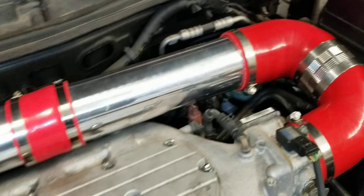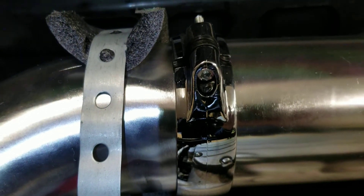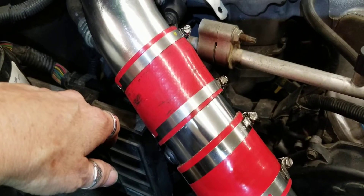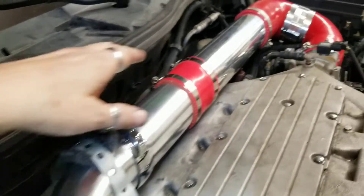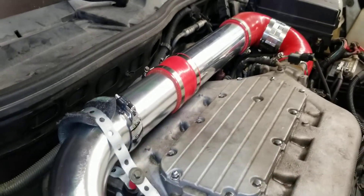I've got to get some nicer clamps. This particular kit came with these crappy little things with rubber band O-rings, and two of them were busted. So I ended up ordering a bunch of red three-inch couplers and used three of them to make it work. I bought this piece off of Amazon for a decent price — it's the nicest one of the bunch.